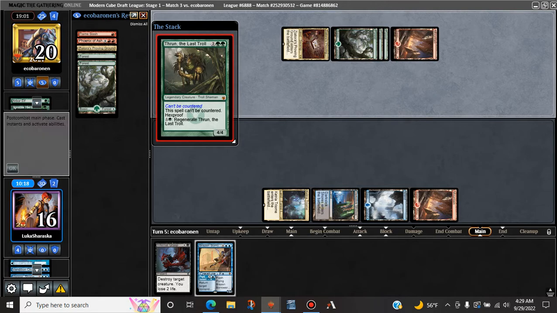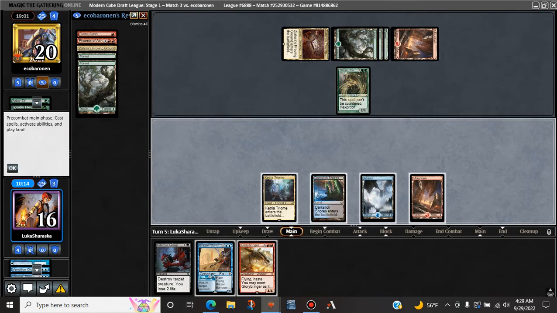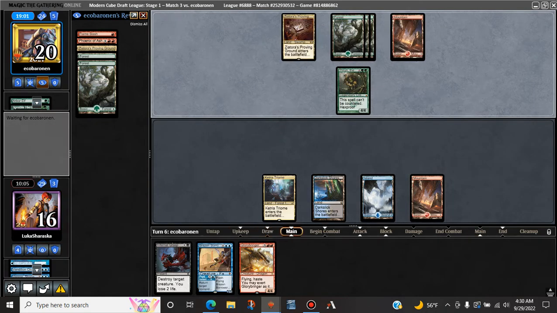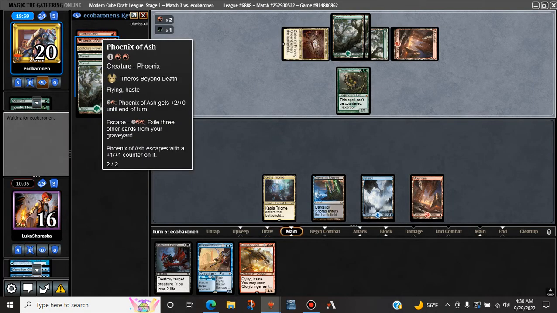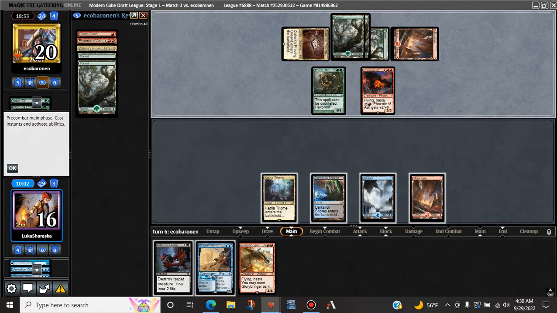Thrun? Oh, come on. Jesus, they just keep drawing persistently the best cards they could possibly draw. And now we don't have a fifth land. Pretty rough. Now we just have to pass. Not really what I'm happy about. This escapes for three cards and they have five in their graveyard? Just a billion? Okay, fair enough, I guess.